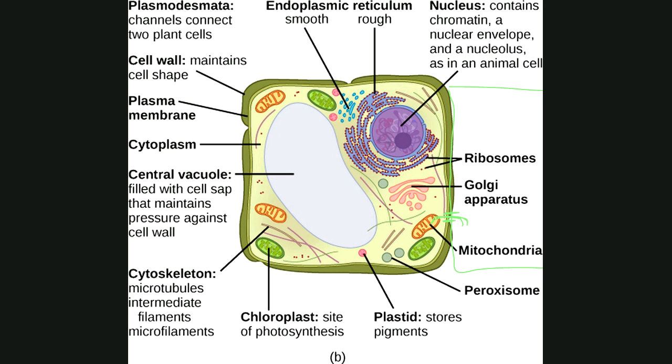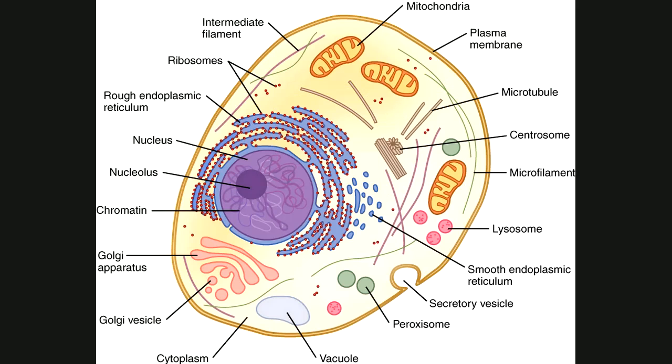Let's look at the animal cell real quickly. So I'm not going to go over all the organelles that we just went over in the plant cell because there's many, right, that they share. But there's a few that are different that the animal cell has that the plant cell doesn't have. Let's talk about those. So the first is the centrosome with a pair of centrioles. Remember, that's the one that's involved in cell division for the animal cell. The lysosomes here with those digestive enzymes that break down old cell parts, okay? And so you see nucleus, nucleolus, rough ER, smooth ER, Golgi, mitochondria, all of the cytoskeleton, plasma membrane, ribosomes, all of that good stuff.